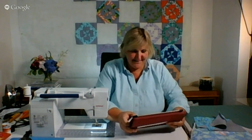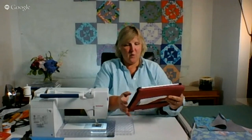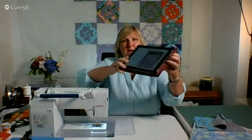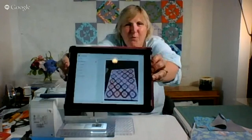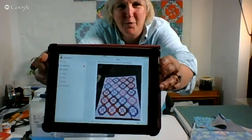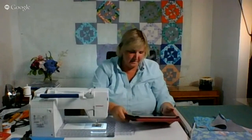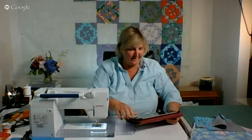Karen, KB, who's out there in Pennsylvania, check this out. She says, here's my disappearing pinwheel. This is on the Facebook Simply Colorful page. She says, check out this. It's for her grandchild who is to be born any day now. That is just perfect, KB. I love the contrast. I love it.